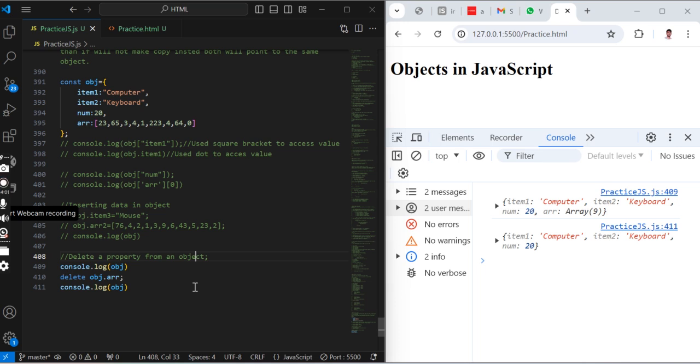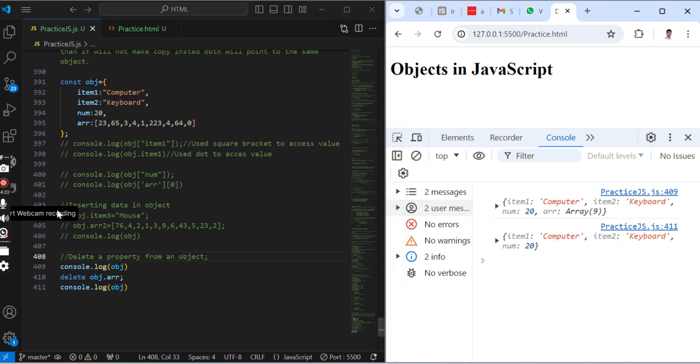Till now we saw how we can create an object, how we can access its properties using the dot operator and using square brackets. Third, we saw how we can add more properties and how we can delete properties.